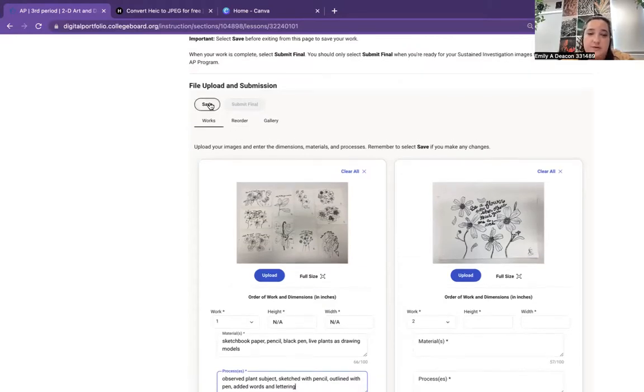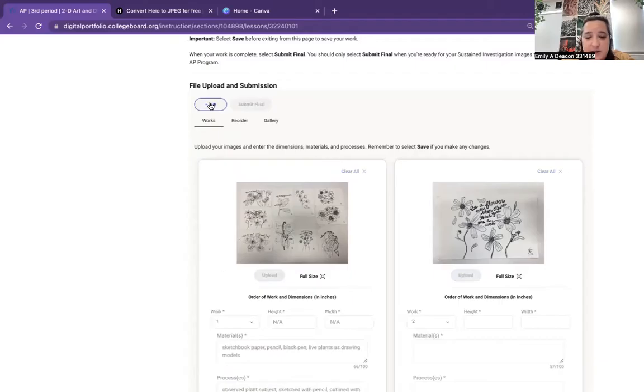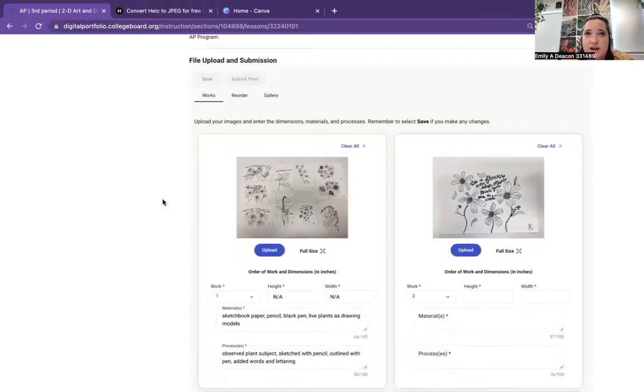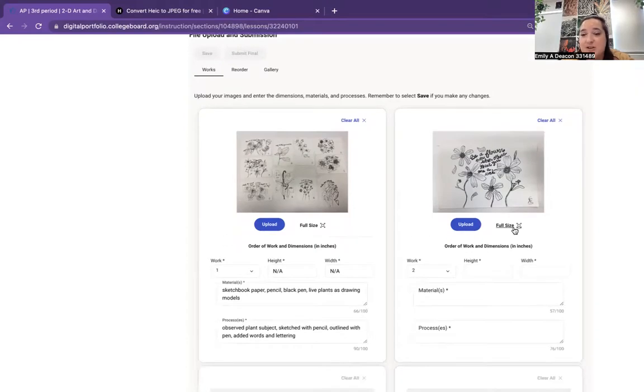You're going to want to save every time, when you upload an image and then when you complete your writing. Please don't upload everything and then try to save it. Sometimes this website is glitchy, so please save as you go along after each image. I've seen it happen and it's really upsetting. So that's why you want to have everything in one place, all of your images ready to go, all of your writing from your Google slide presentation where you've already been uploading it, or in a Word document. So it's just really easy to copy and paste.